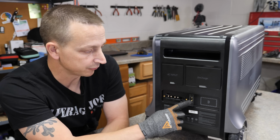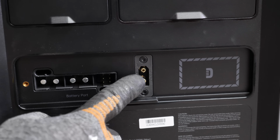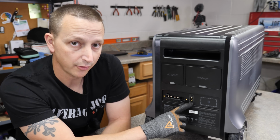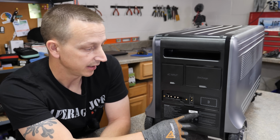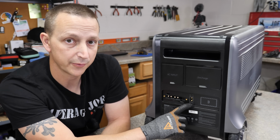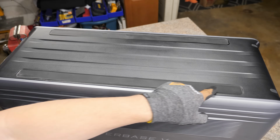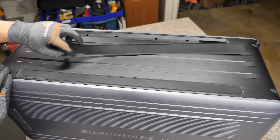And then finally, to recharge this from solar or a car charger, etc., it comes with an XT90 port right here. The voltage range on here is 12 volts all the way up to 150 volts DC, so that's nice. And you can do a max charge of 3000 watts. And then lastly is the very, very top, which there's nothing on here except for these 2 rubber strips, which are removable to allow you to put your expandable battery on.